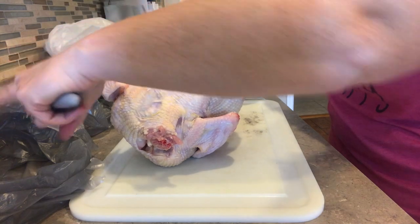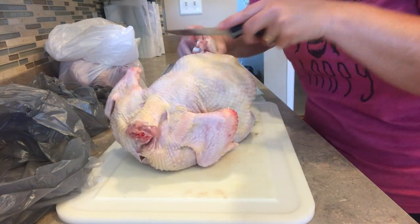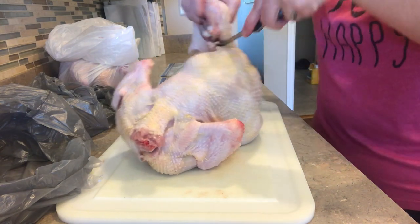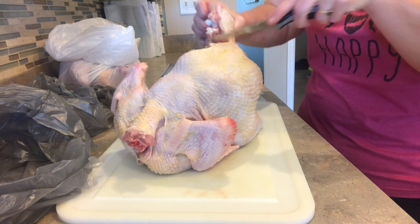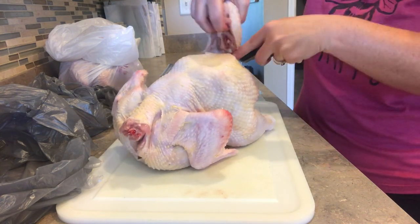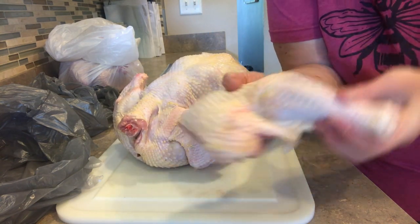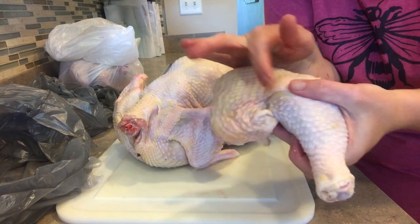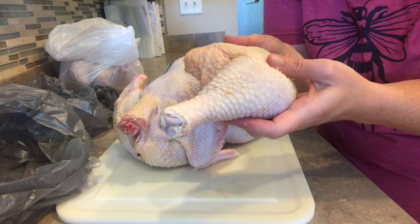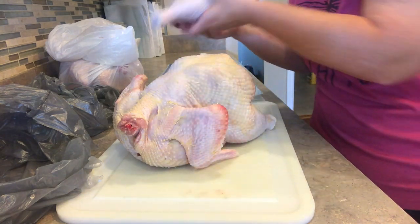I had a feather. Be careful and watch your fingers. So that joint separated for me. It's been a couple weeks, so I'm a little bit rusty, honestly. And then I just cut down. And what you have left looks just like what you get in the grocery store when you have the two pieces together. So what I'm going to do is set these to the side, and once I get both pieces off, then we'll separate the thigh from the drum.